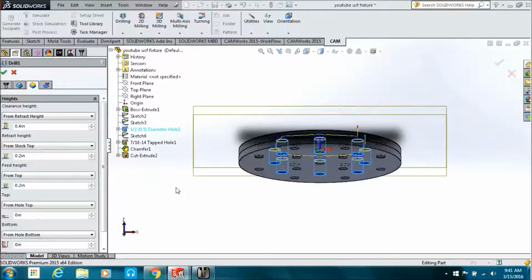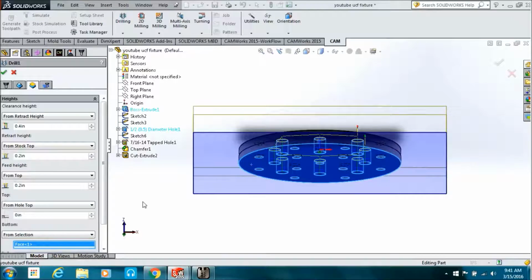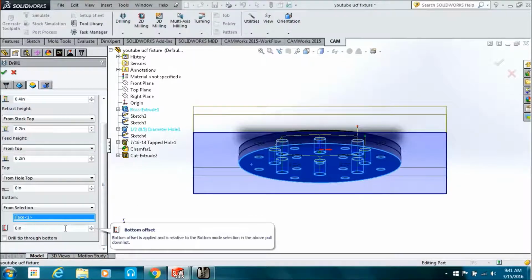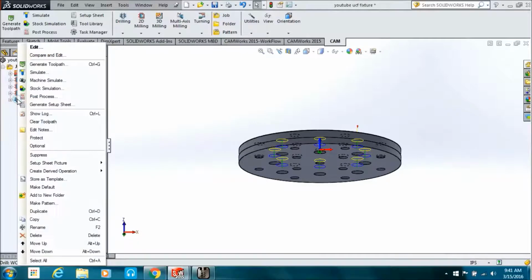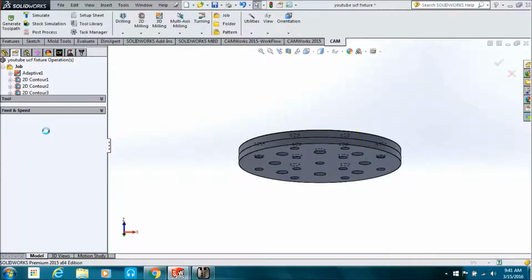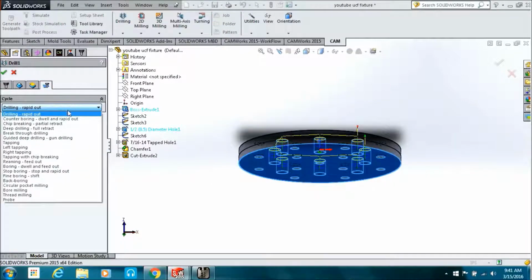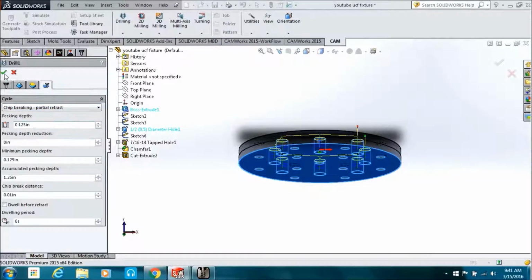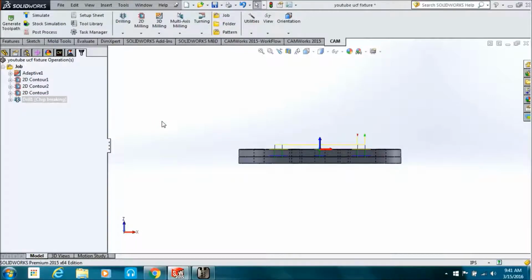So we just picked the feature from the feature tree, and that's all we had to pick for all those holes, was that single feature, since we created them all at one time. Again, I always run into problems when I just try to get it to go through a hole, so I typically just pick a face and tell it how deep to go. You want the drill point to come out the bottom. We're doing chip break and partial retract.